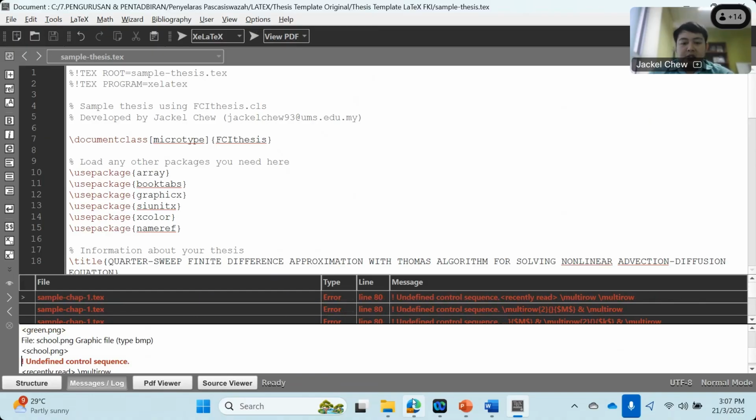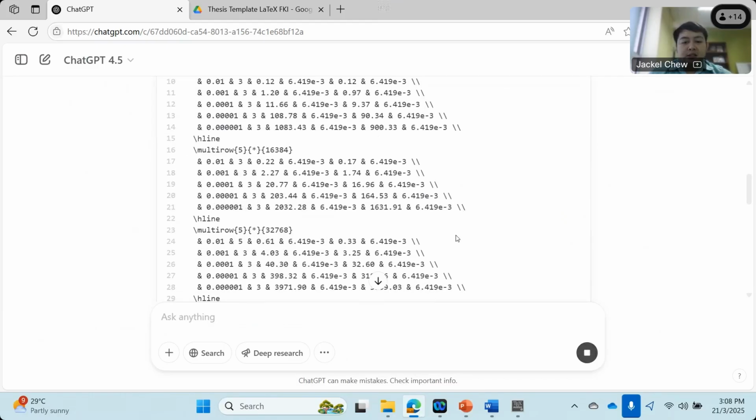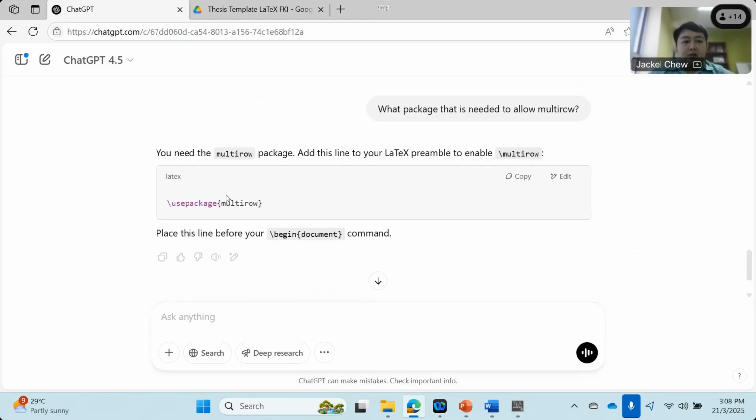So you can search for multi-row, how to, or what package is needed to allow multi-row. You can just use ChatGPT, for example, to find out what package you need to install in your LaTeX. So this is how we can do it. You need the multi-row package.